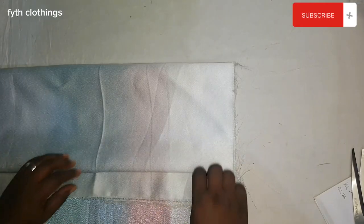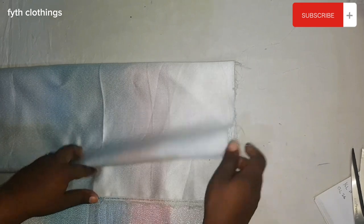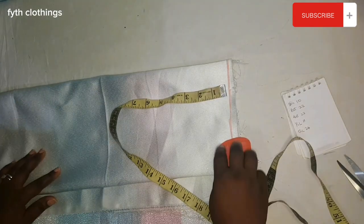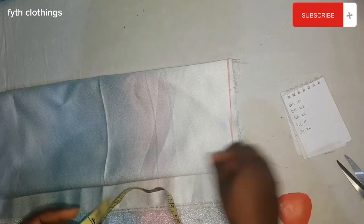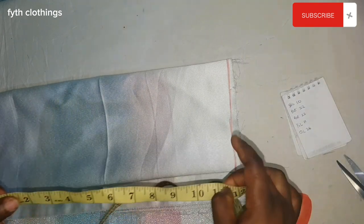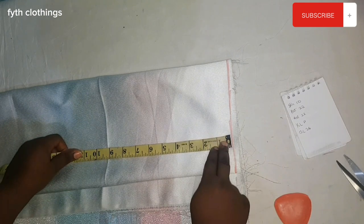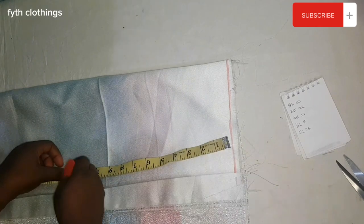So now, as you can see, the fabric is unfolded into four. Alright, then the space here is for the zip allowance. Okay, then now I've marked out my starting point line and the half length I'm working with is 11 inches. I'll be adding 1 inch to it for the joining at the shoulder area and at the half length waist area, so making 12 inches. So I'm going to be marking 12 inches from the starting point line.